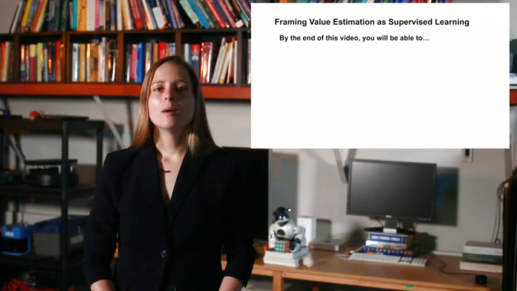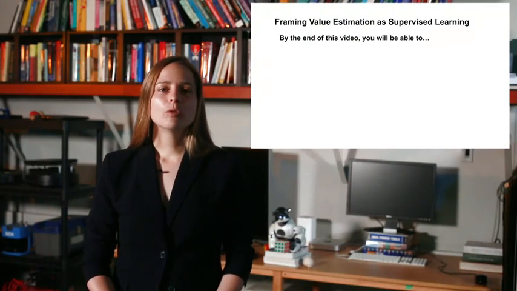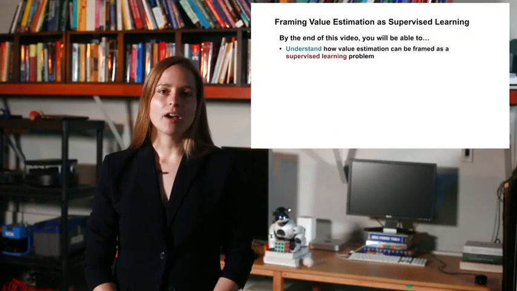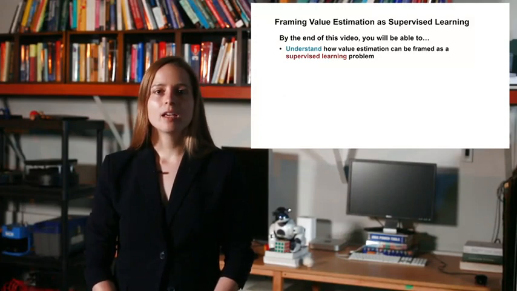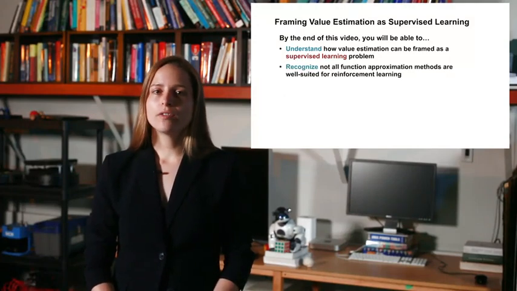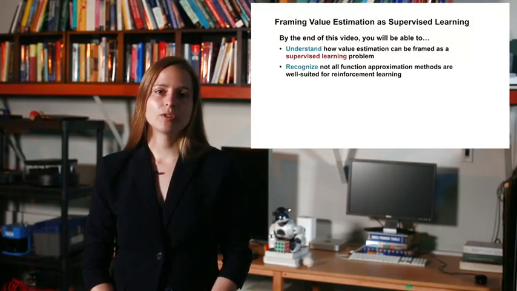Supervised learning methods learn a function from a set of input target examples. This is very different from reinforcement learning. But supervised learning methods can be useful for handling parts of the reinforcement learning problem. By the end of this video, you will be able to understand how value estimation can be framed as a supervised learning problem and recognize that not all function approximation methods are well suited for reinforcement learning.